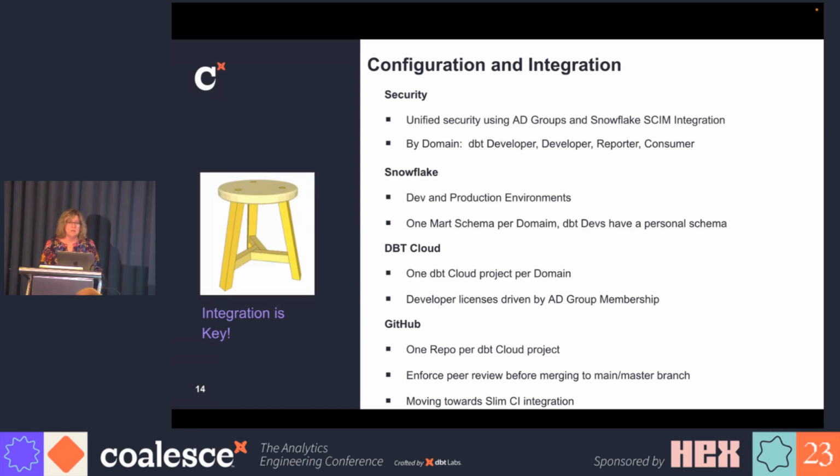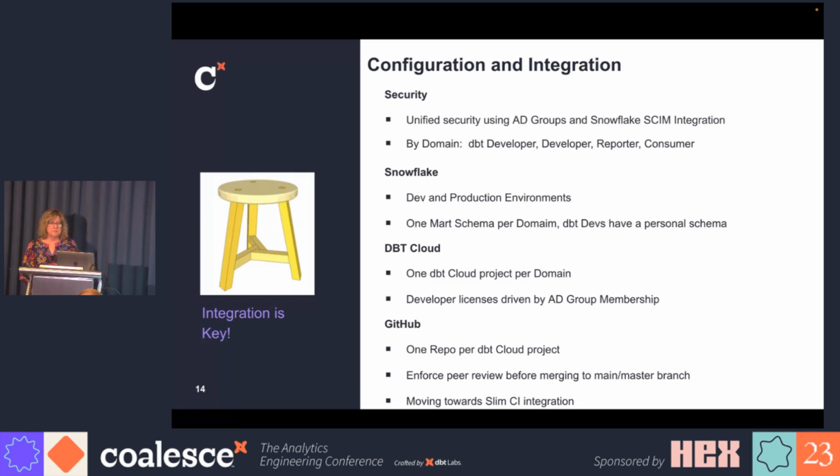But by domain, we have several different levels of ability, and you need to do that depending on their capabilities within the tools. And you also want to do that to limit your licensing costs. So for instance, the lowest level user in the domain would be just someone who consumes dashboards, right? They just need a Looker viewer license. Or a reporter would be that person who can do dashboard development. A developer is one who is on Snowflake. They might have their own schema, writing views. And then those that have those really elevated skills are able to get a DBT developer license and participate at that level.